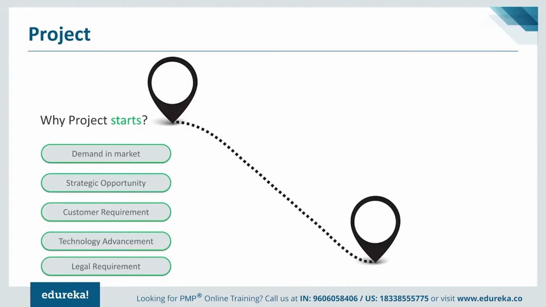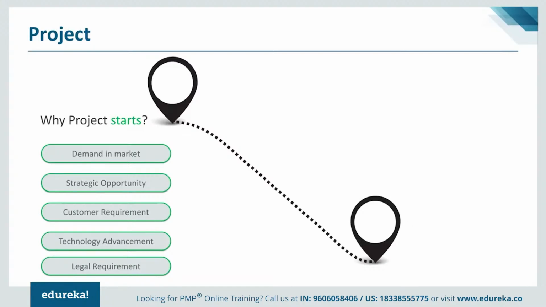Sometimes you would manufacture certain products because the demand for that product is increasing in the market. For example, in automobile markets, you may have come across cars which are more affordable, in the range of anywhere between 2 to 5 lakhs. Certainly you will find that the market for such cars is rising. The reason is obviously that the demand for these small vehicles, these hatchback vehicles, is increasing. As a result, you may undertake a project to manufacture or to launch a new car altogether in the market.